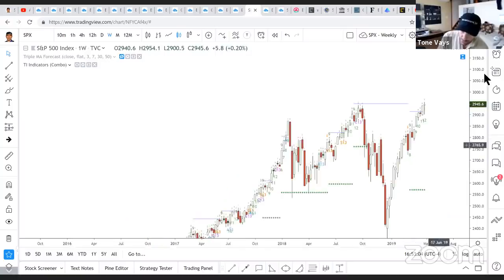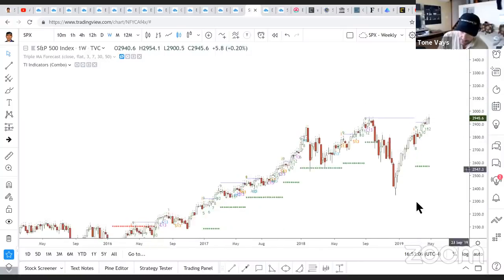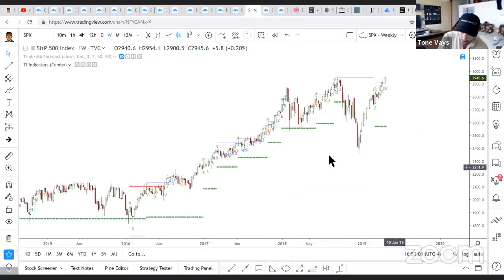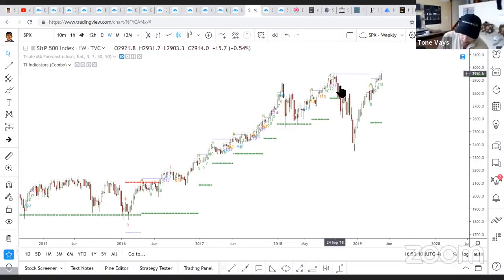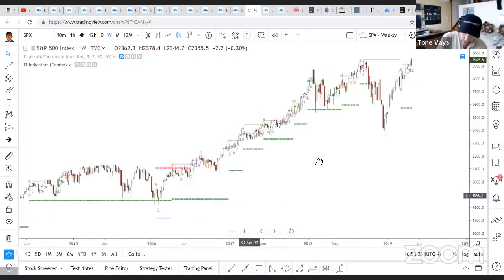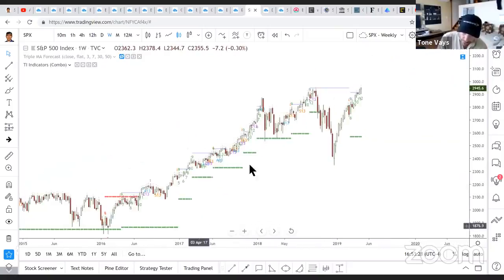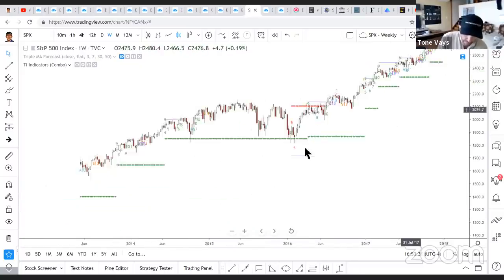But the difference with the S&P is that it was in a long-term bull trend. And this was the pullback of the bull trend, which I was more than happy to buy. I was also looking to buy this pullback. And if you watch my videos from around the end of the year, I was bullish on the S&P then. So this is the pullback that prevents it from going straight up. And now I'm bullish. And now we've broken to new all-time highs, and I'm still bullish.